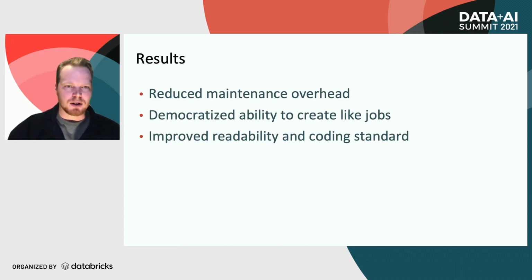So just some quick results on this is we've reduced maintenance overhead by bringing all our jobs into one place and having some standards between them. We've democratized the ability to create jobs. So if you want to sync a new Mongo database over, it's actually pretty intuitive to look at something similar and just tweak the parameters to what you want. And finally, it's really improved readability and coding standards. So in that YAML DAG, you can really see what's meant to happen and what's actually getting passed in for it, rather than being a bit abstracted either in the code itself or only having parts of the information in your orchestrator.